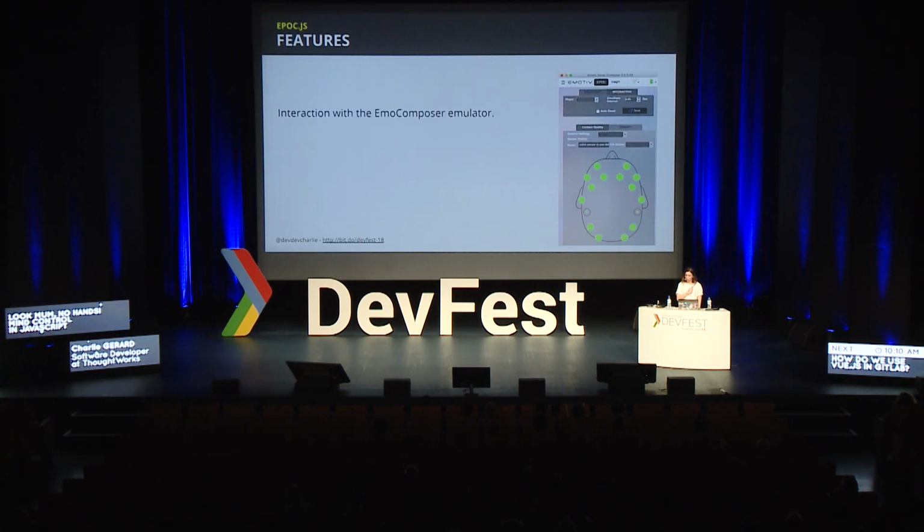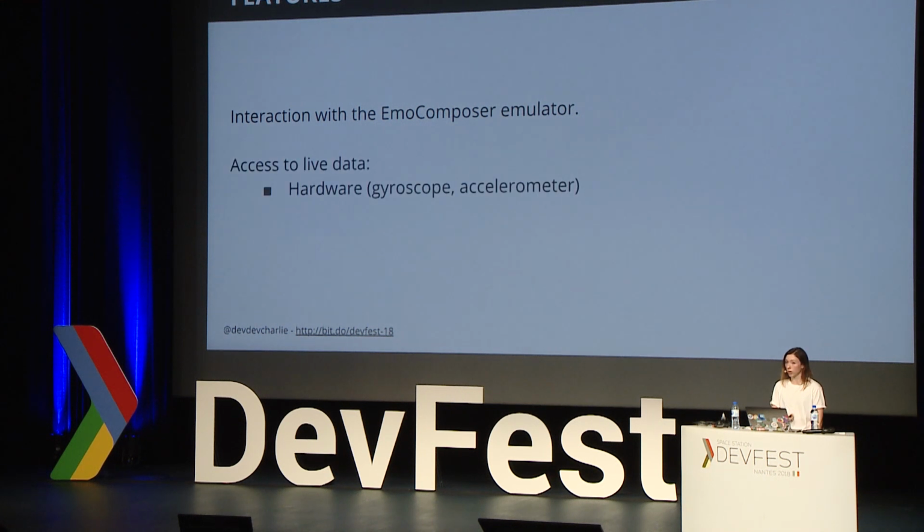So what does it do? You don't have to buy the sensor to write a program for it, so you can download what is called the EmoComposer emulator. Sometimes it takes a bit of time to set up the sensor, and sometimes it's quite fragile. You might not want to walk around and carry it everywhere. So you can launch the composer, and it emulates that the brain sensor is on, and you can send actions to your program to see if you're receiving events properly. But you also have access to live data.